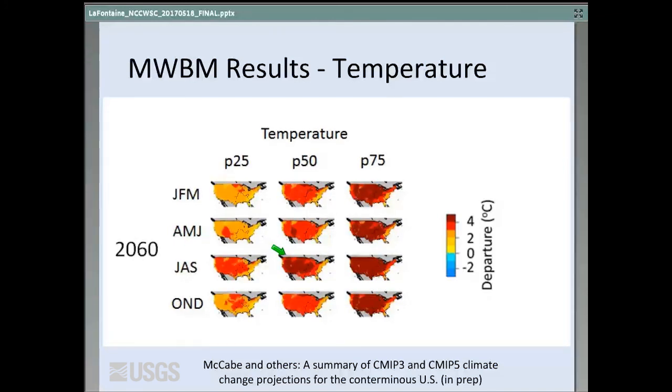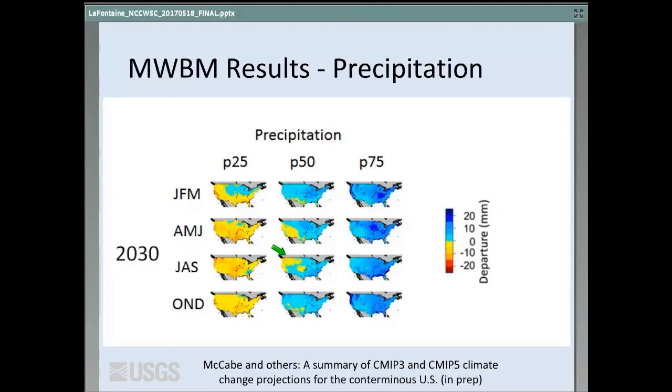Then when you go to 2060, you see further progression, as a lot of the runs are showing a tighter range as we go into the future. And some of this, and the fact that we have large areas of dark red, is that the scale tends to top out at about 5 degrees C, so a lot of these may be different than that, but are lumped together. And so we see by 2090, those changes are further away from zero. When we look at precipitation, it doesn't tell as clear of a story.